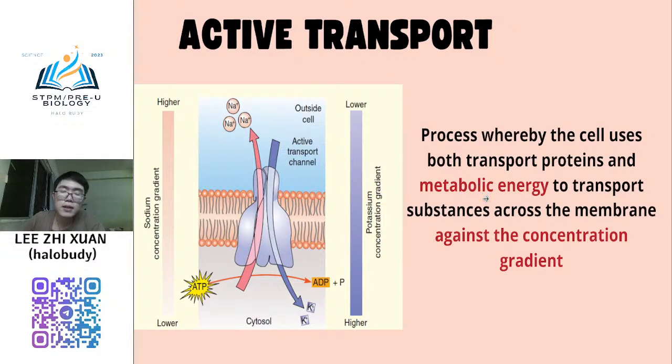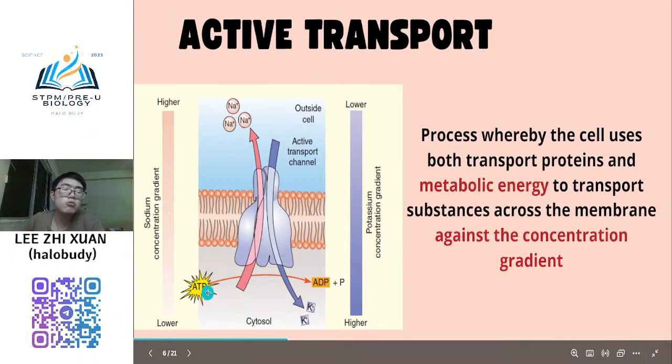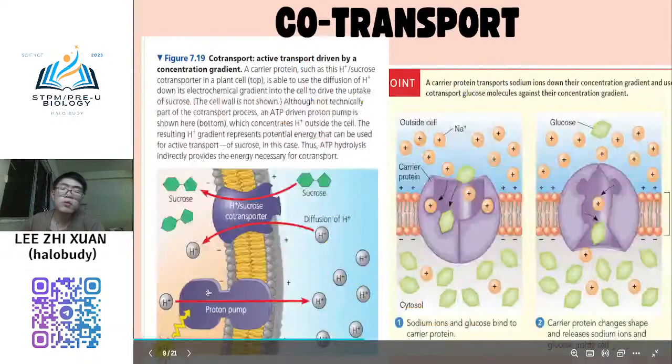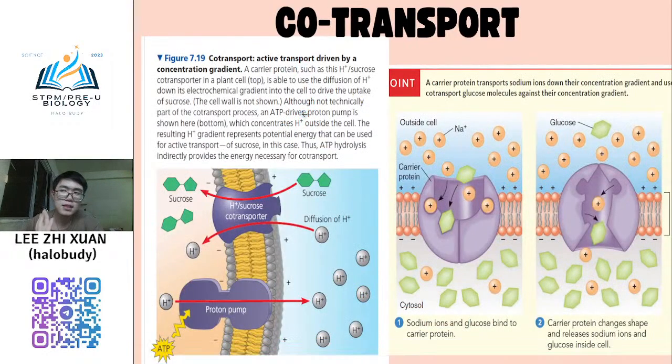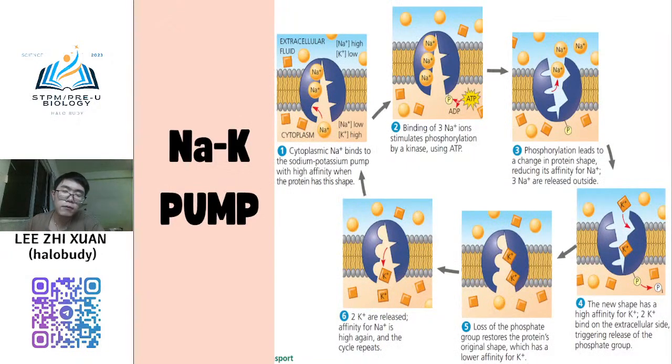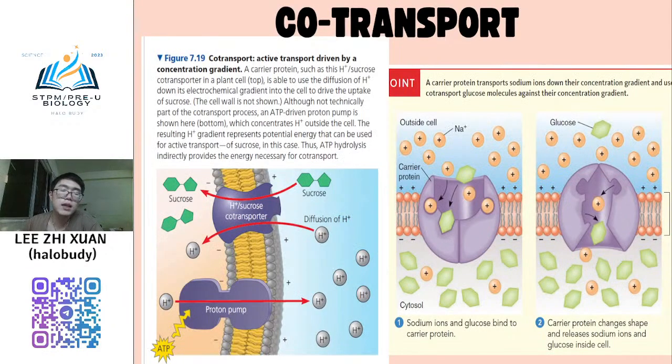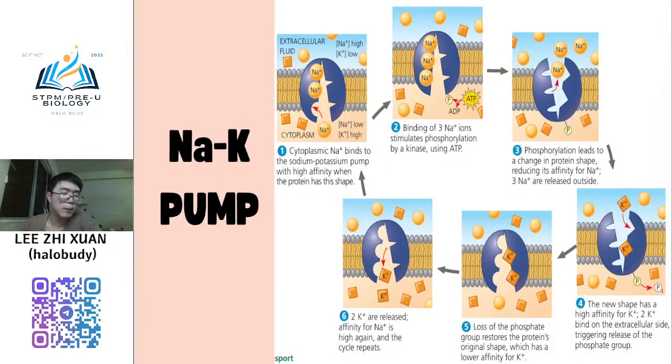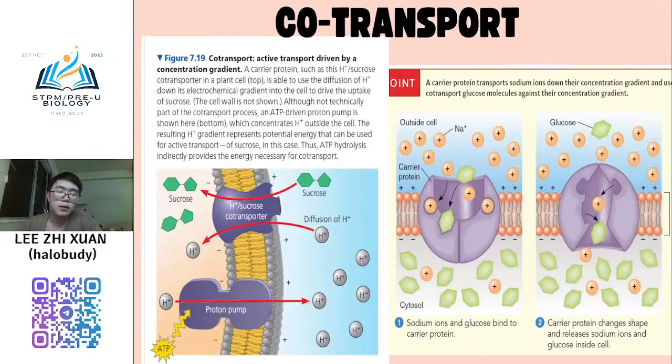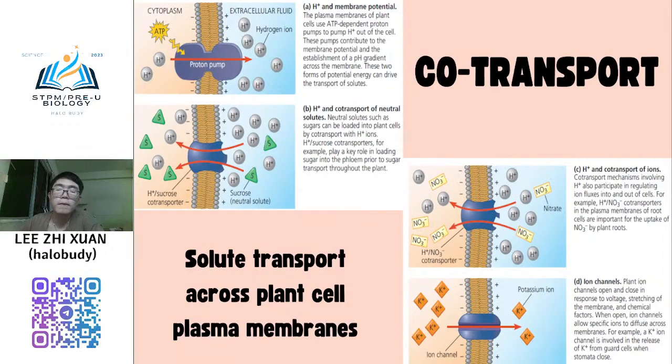Don't write ATP only. If you write ATP only, it is wrong, because the concept is not right. Who said so? ATP is one, but not all. Co-transport does not use ATP. So this is the difference. Please differentiate between them. There is active direct transport and also indirect transport. The famous direct transport is the sodium potassium pump. Co-transport is indirect transport.